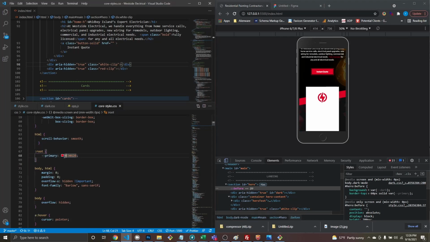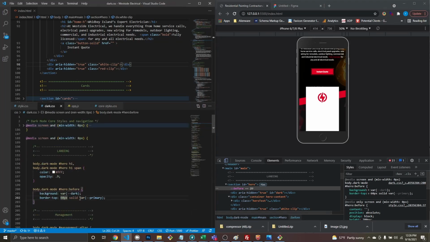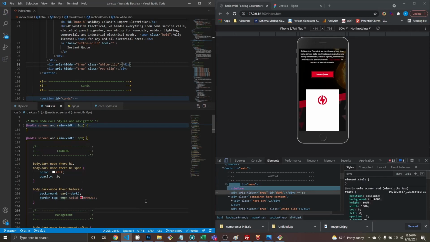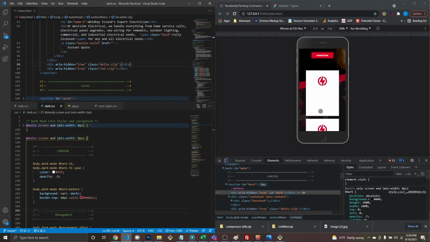I guess I just gotta change it here. Let's see what that looks like. A little muted, right? So then we gotta change these cards.